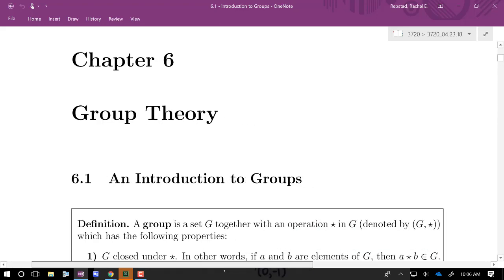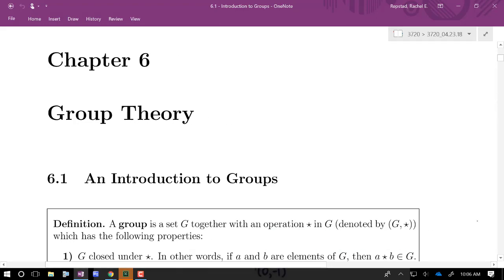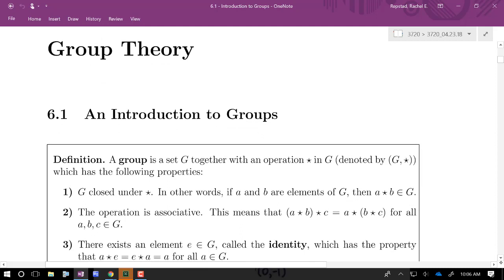So this last chapter is on groups, or group theory. And a group is just another kind of algebraic structure. If there's one thing I could compare it to that we've seen already, it'd be kind of like the Boolean algebra, where we defined a set and we had some axioms that defined what made something a Boolean algebra. I think groups are objectively more interesting than Boolean algebras.